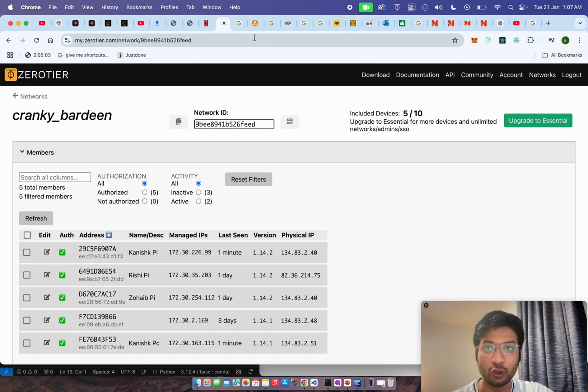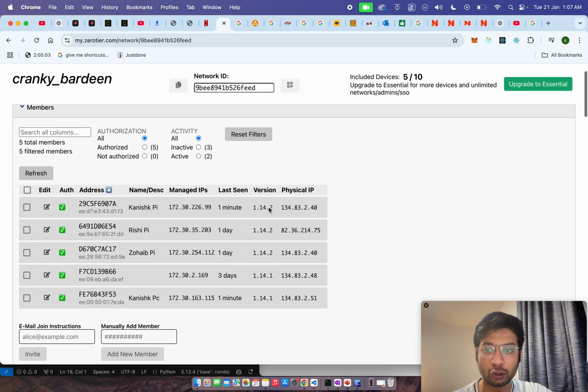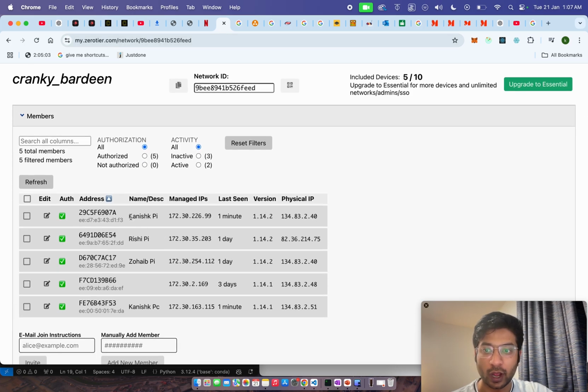I would like to show you the console. This is what the ZeroTier console looks like. So as you can see, this is my Pi, and this is my PC's virtual IP address. This is a virtual private network that we have created, and my friend's Raspberry Pi has also been attached, so that we can demo the red dot tracker system on two Raspberry Pis, where one will be the receiver and one will be the sender.